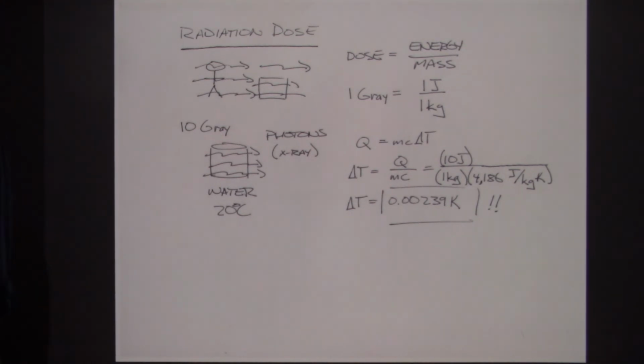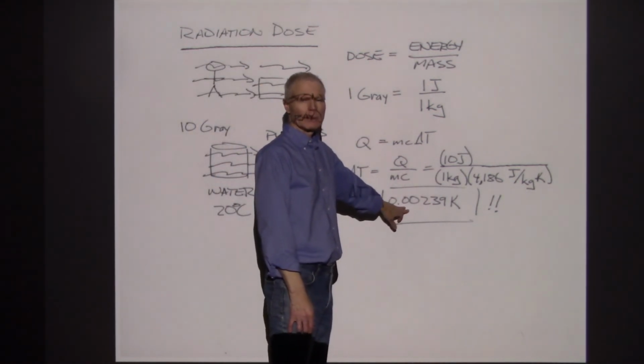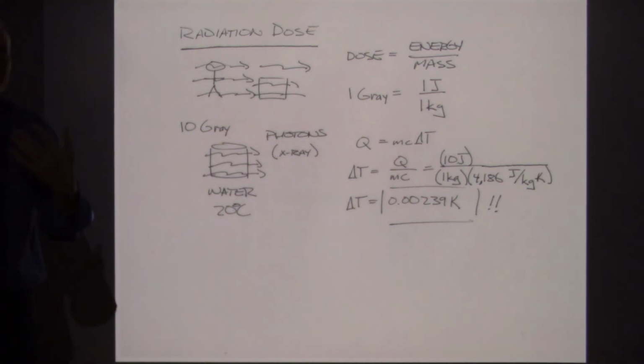Sometimes when I was a kid, I remember, a friend would break their leg or something, someone would go to the emergency room, and we would talk about getting x-rays, and we would say, so when they did the x-rays, could you feel the x-rays? Oh yeah, I could feel the x-rays. Could you feel the x-rays? Yeah. It felt really warm when the x-ray machine was turned on. Boy, I hope not.